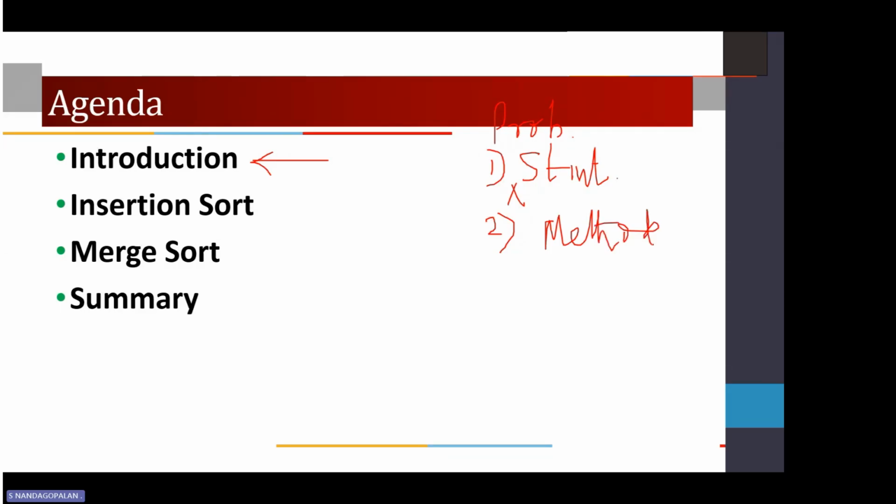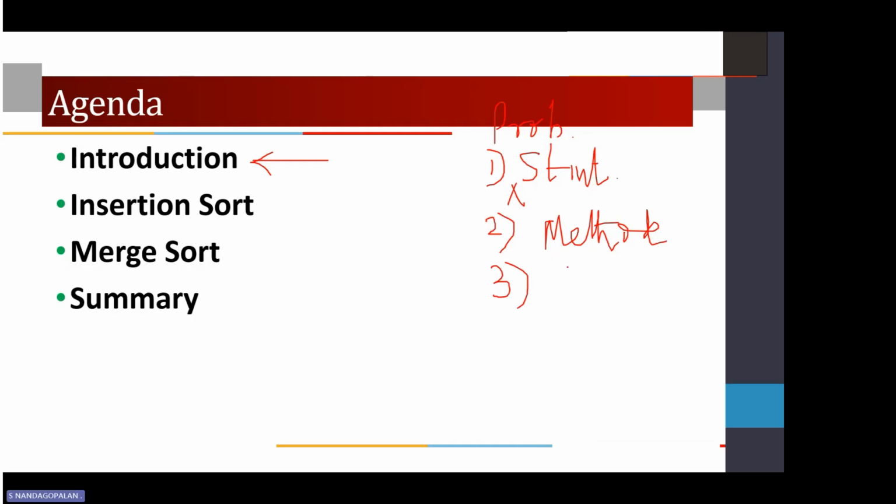What kind of methodology are you going to apply? Now, as I said in my first session, we have several methodologies: brute force, divide and conquer, decrease and conquer, backtracking, branch and bound. So many methodologies. So which one are you going to follow?